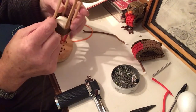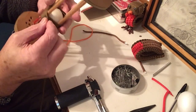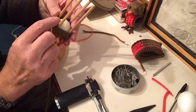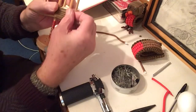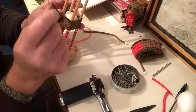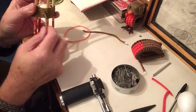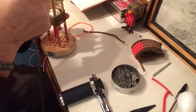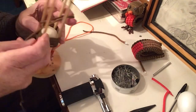I mean, this head is slightly deeper than the other one. But if it's looking good at 7, 3, 6, 7. Yeah, I think we're okay at 7. So we've gone round 7 times. Pin's holding it there. We're now going to go round this post here. Don't know if you can see. Round this post here and then back. Going to take the whole lot back through the jig.